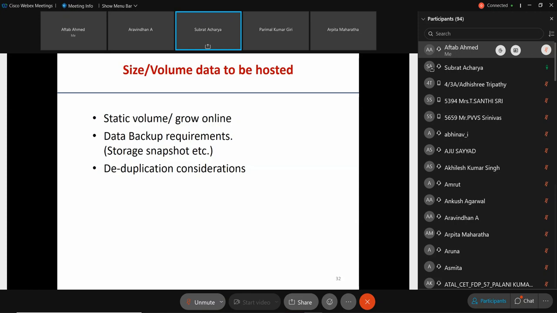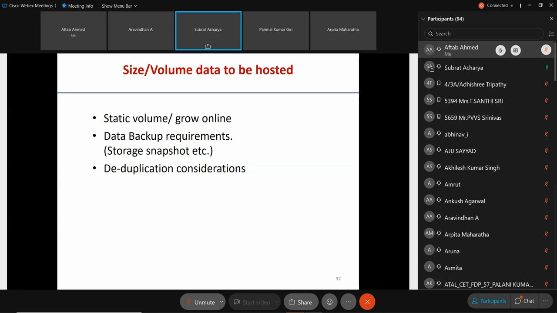There we can have multiple levels, like we can create bigger LANs, which the traditional storage has. Then data backup requirements, like whether the storage is taking any snapshot. If it is taking snapshots, then that overhead we have to keep minus for our data model. Then data deduplication consideration. When storages do additional jobs like snapshot and deduplication, that is an overhead to the storage, and that overhead also we have to give as input to this model.